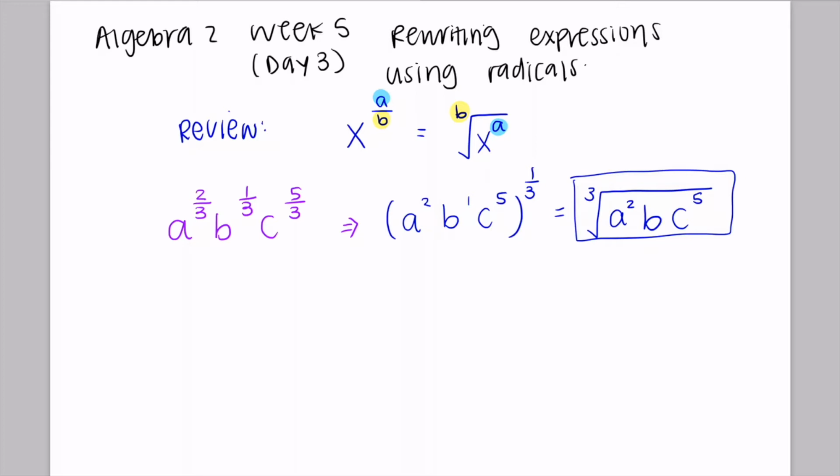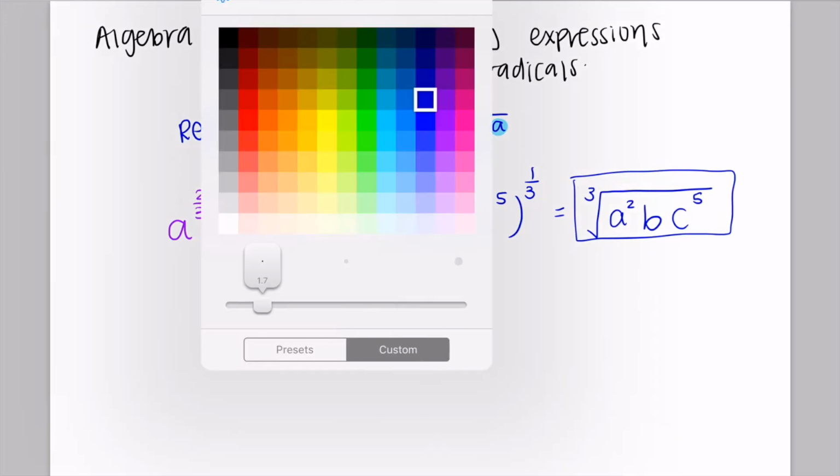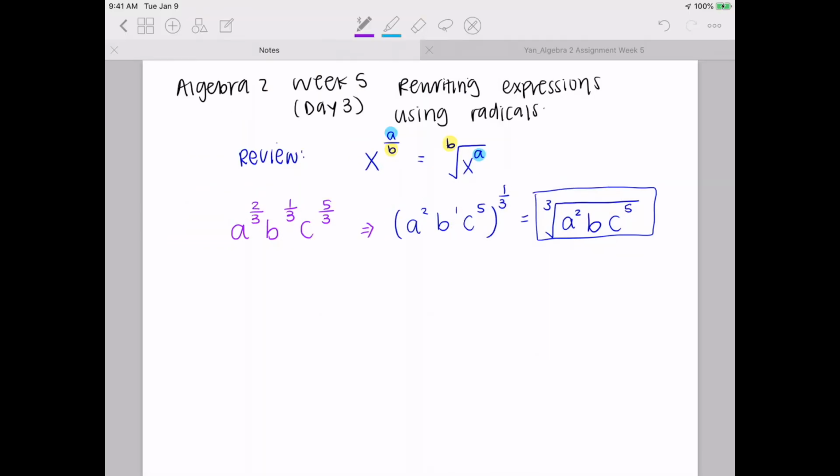Okay, let's do one more example. Let's do x plus 3 to the 2/5 power. Because the exponent is already out there, we can actually just take out the 1/5 and leave the x plus 3 in parentheses to the second power inside. And we're going to finish this by putting the root, and remember, the fifth root goes outside, and we're just going to leave everything inside with a square.